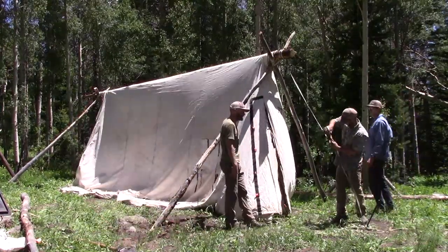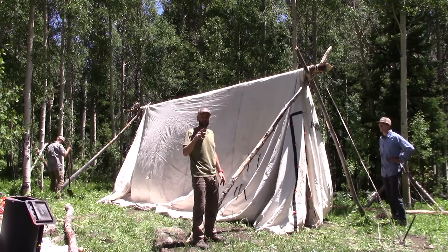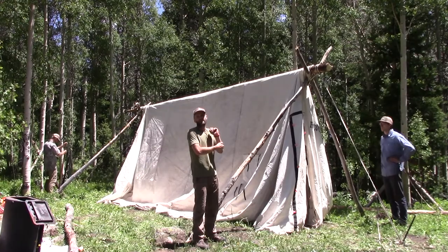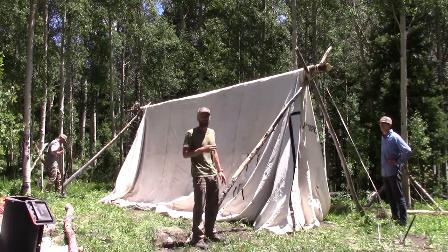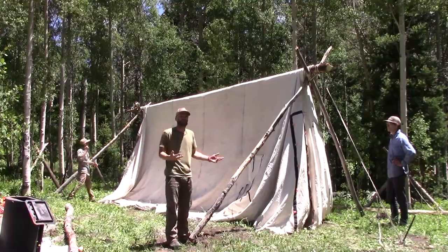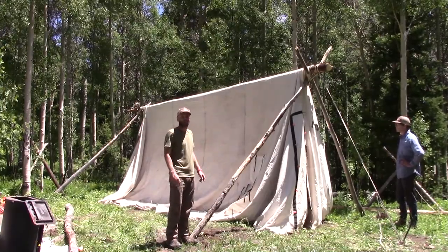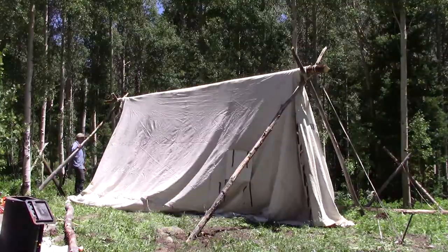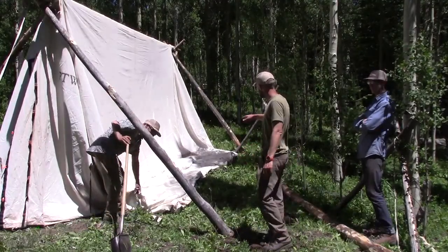We're going to tie this off so we've got the tent supported and then do our final adjustments. Before the final adjustments, I'll address the question that's probably running through your mind — why the hell wouldn't we just pack in a frame and put it on a nice metal frame? It is a lot easier to do it that way, but it's also a pain to pack in those metal frames on horses and mules — it's going to take you kind of a mule and a half to do that. For us it just doesn't make sense for how many wall tents we put in. It's good to just know how to do it this way. All you really need in this case is the canvas, stakes, and a few ropes for your corners and your ends.